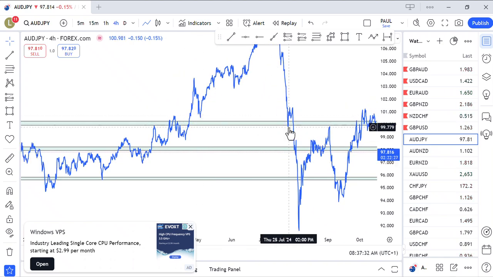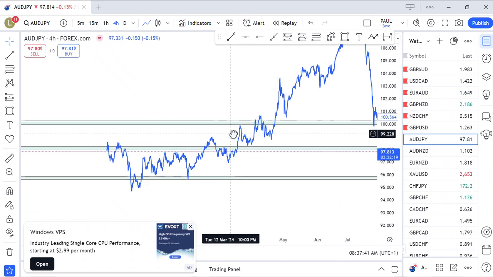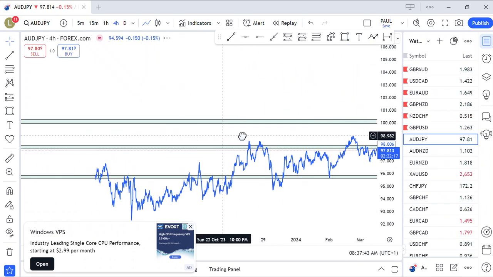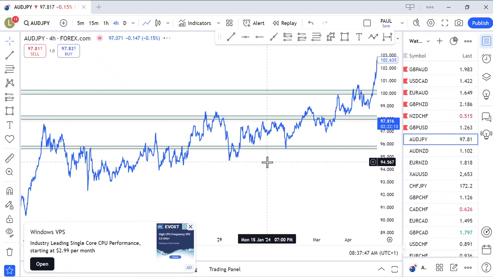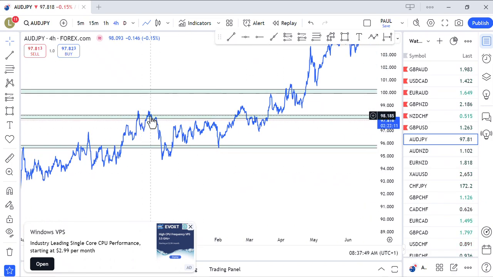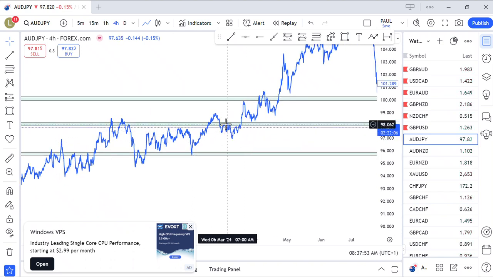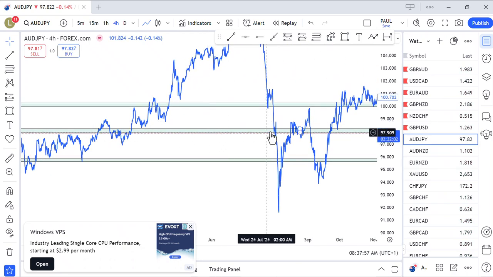Okay, this one worked here. This one nearly touched here to work, and it worked here. Let's go back again to check the first line. Okay, so the second one worked here, worked here. Tons of others working here. This one I think it worked there before it broke it, and it worked here as a support. Then consolidation and worked there as a support again.